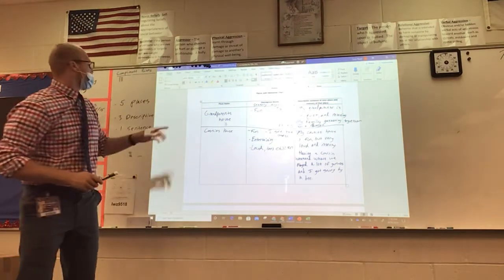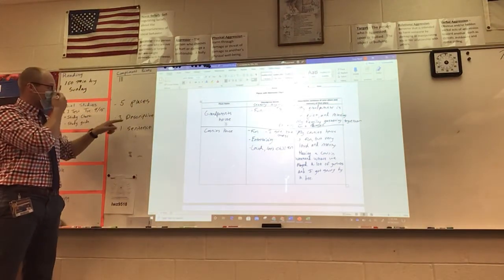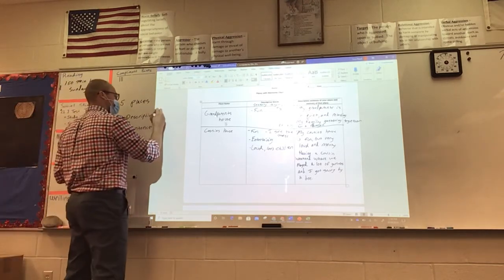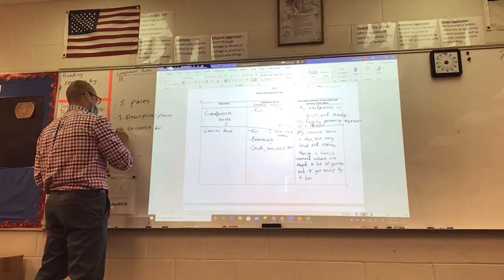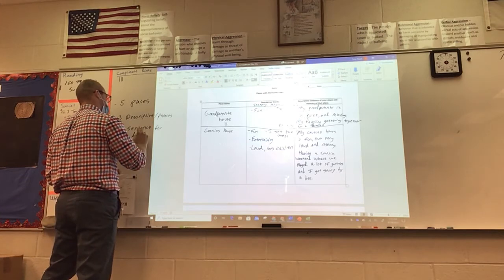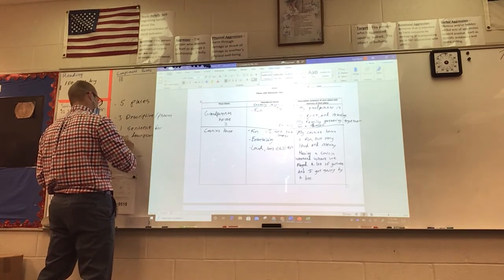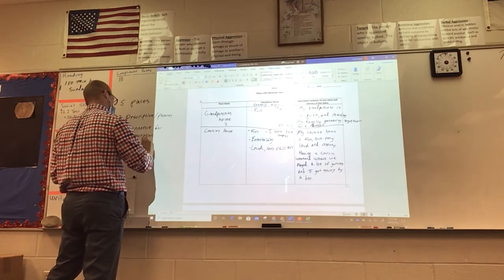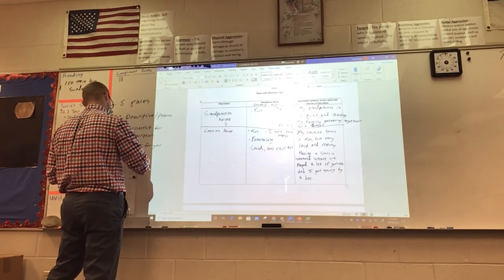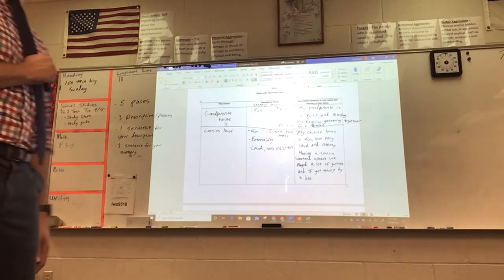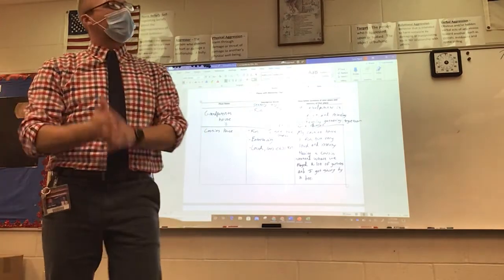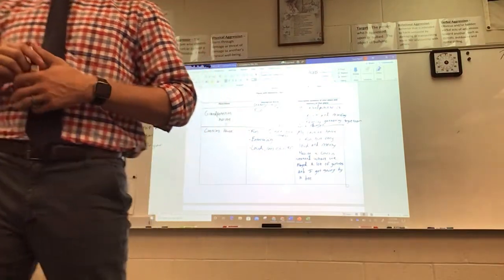So, what you're going to do is you are going to start five places. You're going to write down five different places. You need three descriptive words slash phrases. They can be phrases like we just did. And then you need one sentence for your description. And then one sentence for your memory. When you complete the chart, you need to hold on to it. No, thank you with the bag. You need to hold on to it. You need to then start a story start from this chart as well. So, yes, I know we've done so many story starts. And you're like, man, when are we going to be done with these things? But they will come back around, and we will be using them to our benefit. I promise.